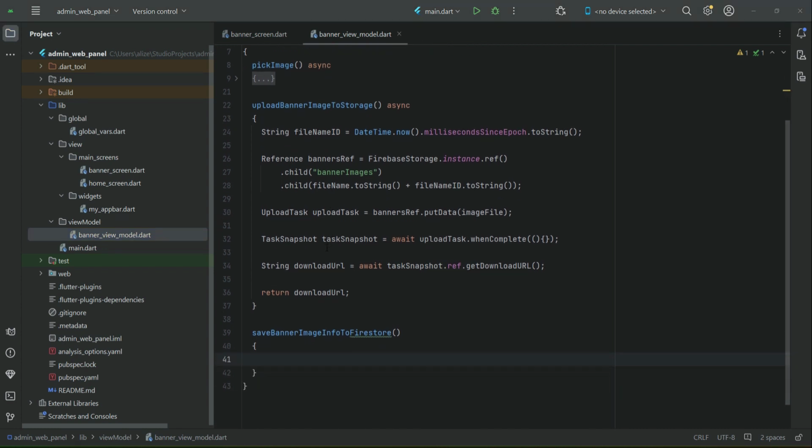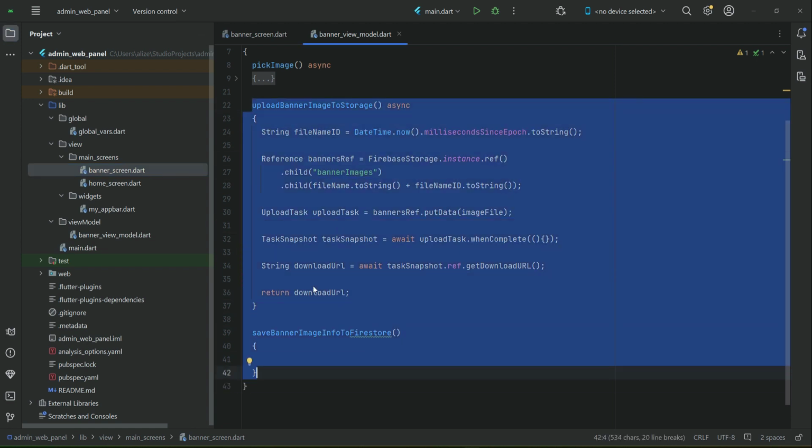The reason is, separation of concerns simply means that the banner screen has its own UI and it has its own methods. Similarly, the other screens which we will develop in the upcoming videos, like the category screen, will have their own UI and their own category view model for handling the business logic, and both will have their own model classes, like the category model class and the banner model class. Let's say if, for example, we want to retrieve information using the model class, the best practice is to follow this way.